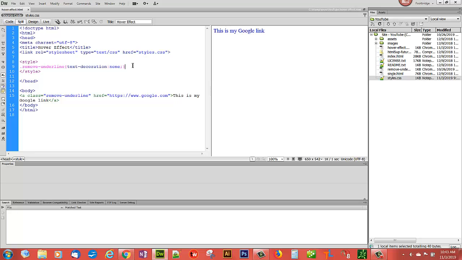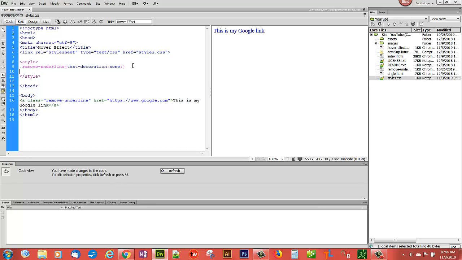Alright, so before we start adding these effects, let's add a color to the link to make it stand out from the text on the site. So we're going to target the anchor tag, which is this. And this can be done two ways. You can use the pseudo class link, and then you can add a color.